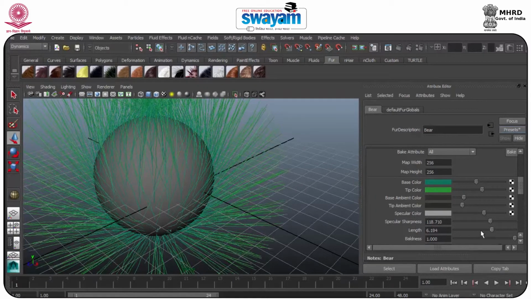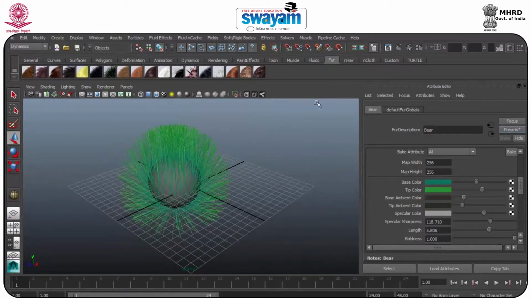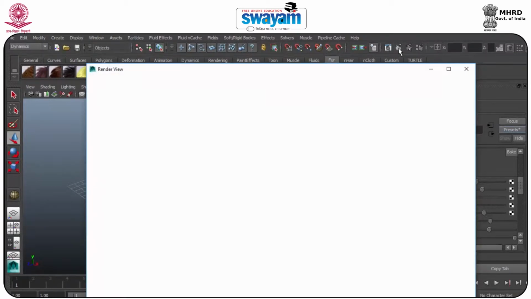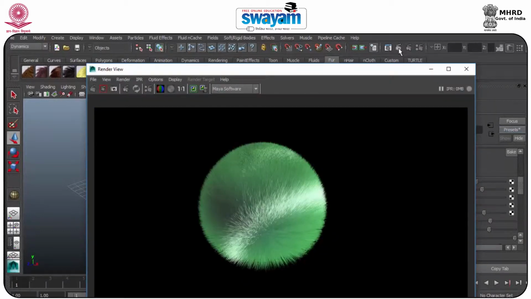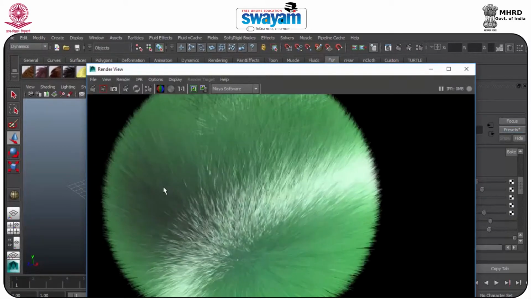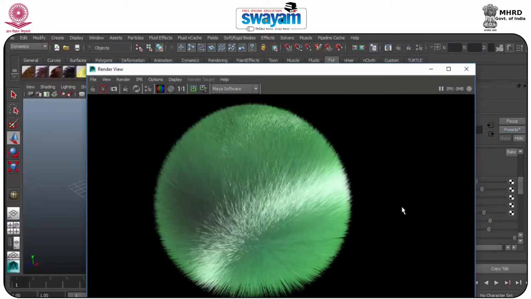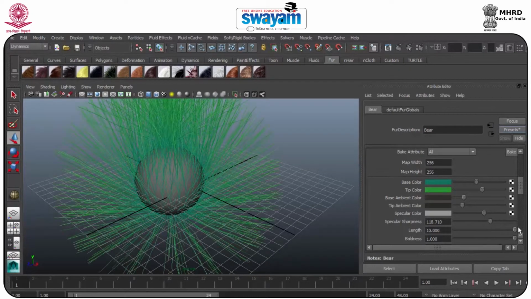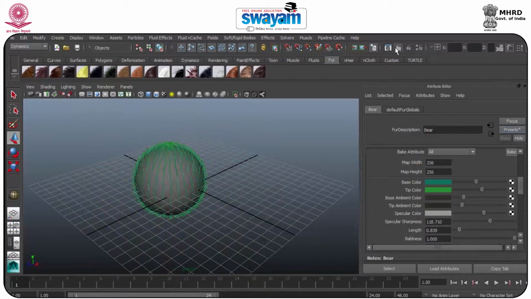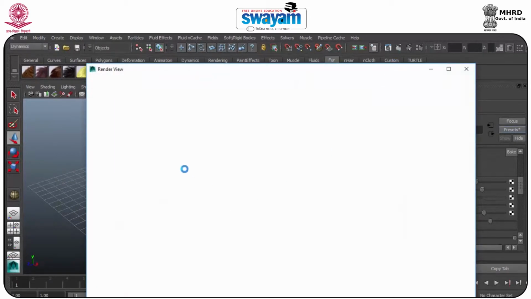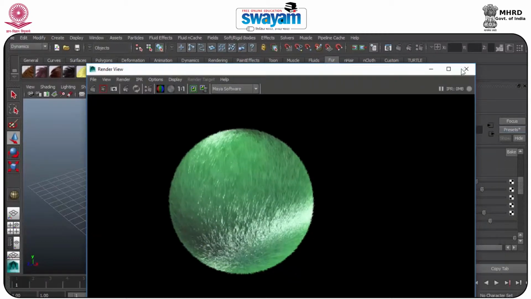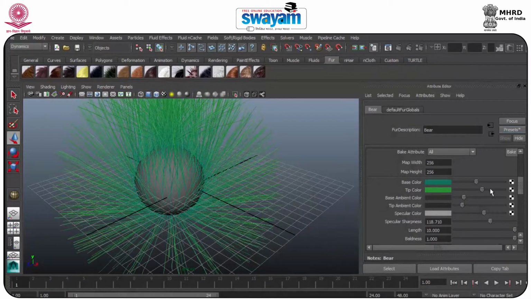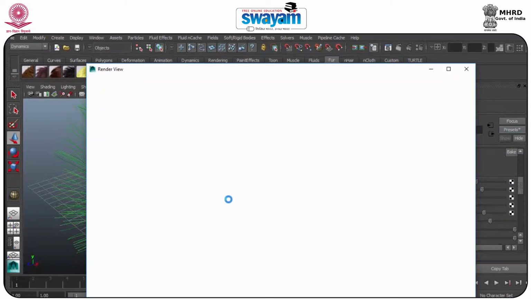As you can see, the fur is increasing quite a bit. So for the fur inside Maya, you don't have to do a lot of modifications, only a few tweaks so that it will wrap up your whole model. Okay, now if you decrease the size, it will decrease. If you decrease the length, it will decrease the length. If I have a look at the render, we will see some sort of changes. Okay, if I increase the length, it will produce a huge amount of fur.